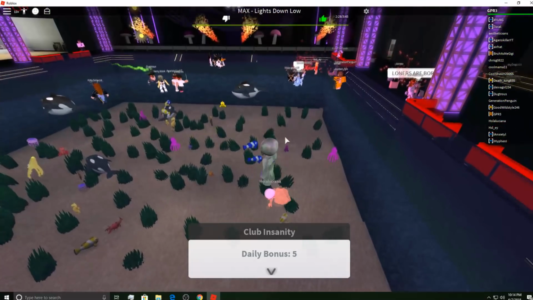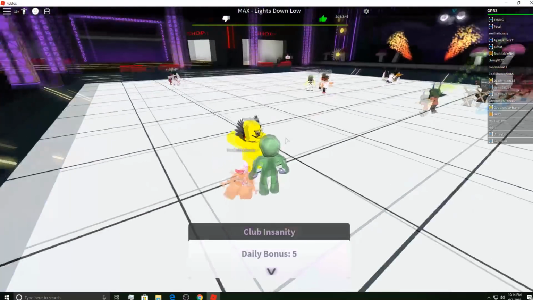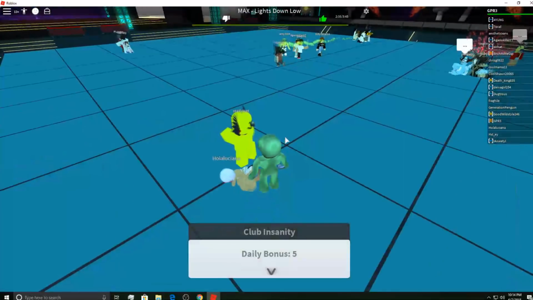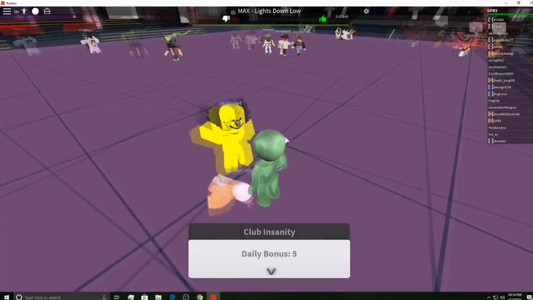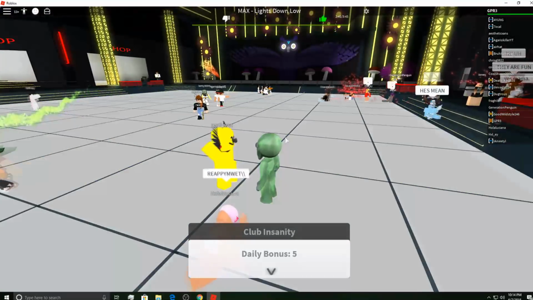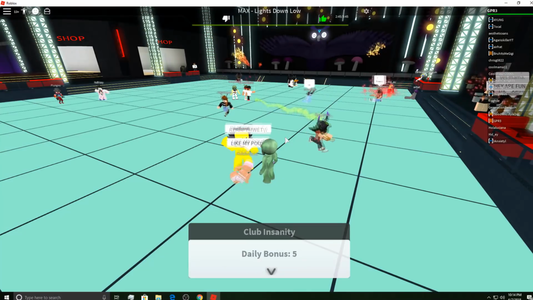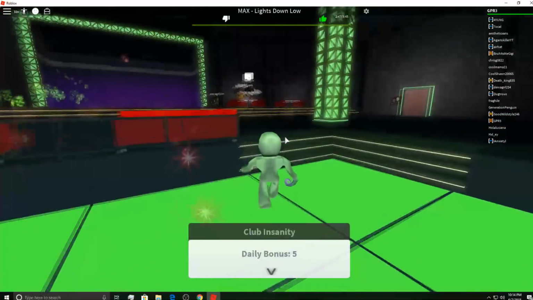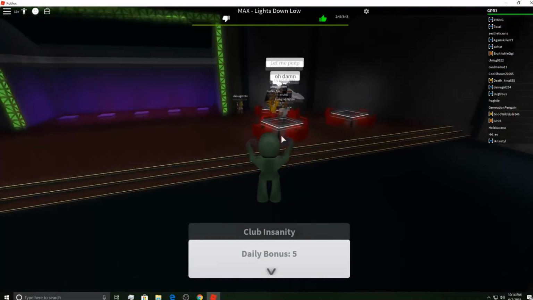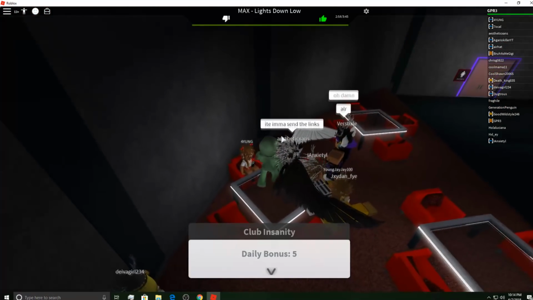Oh my goodness. She likes the alien. Oh my goodness gracious. What the? Why is she dancing on the alien? I'm horrified. And why does she have a bowl cut? Oh my gosh. Okay. Oh my gosh. We're getting out of here. I am actually horrified.